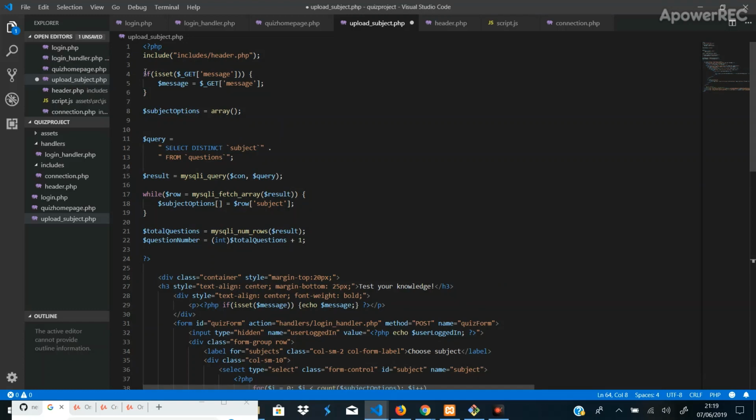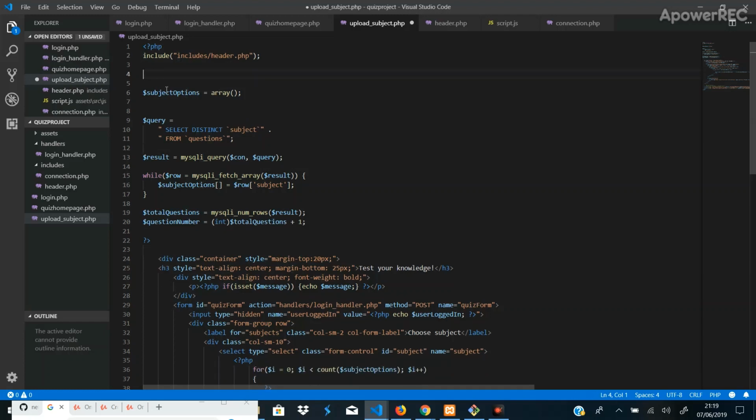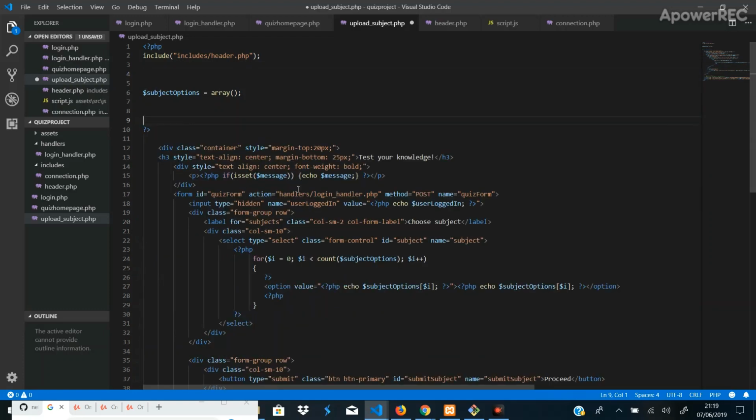We need an array of subject options as well. So for now, I don't think we need that, so I'll take that away. And we don't also need this query here, so I'll remove that.